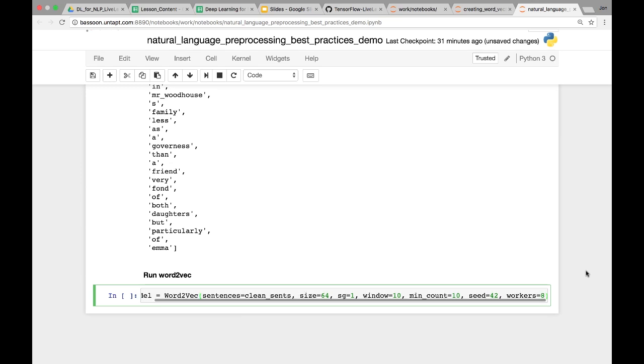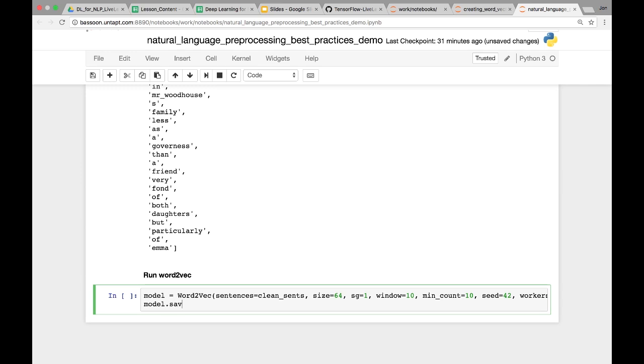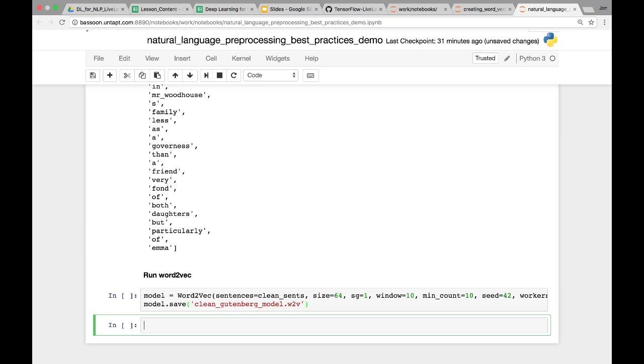And you can run and save this model at home. So I saved it as a file called clean Gutenberg model.word2vec. However, I've already done that. In the interest of time, we can simply load those data in. So let's load in with the Word2Vec loading function.